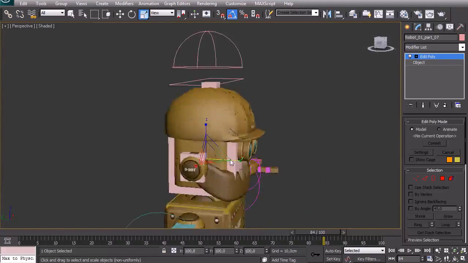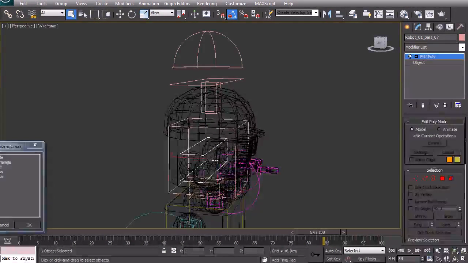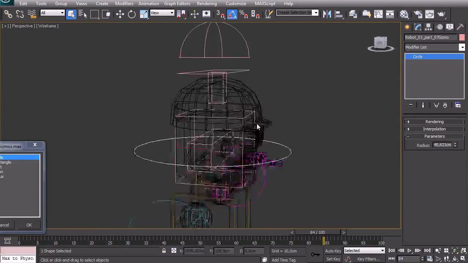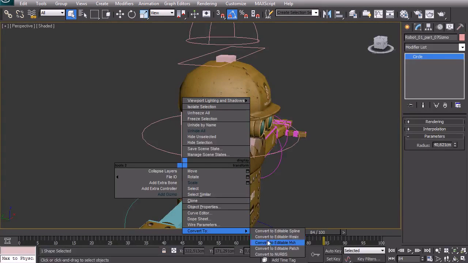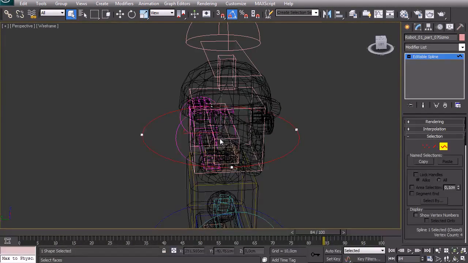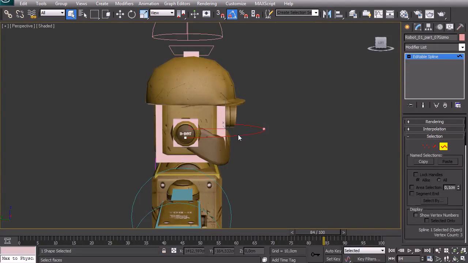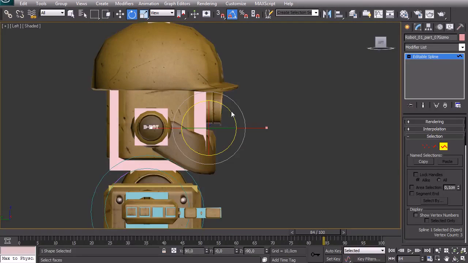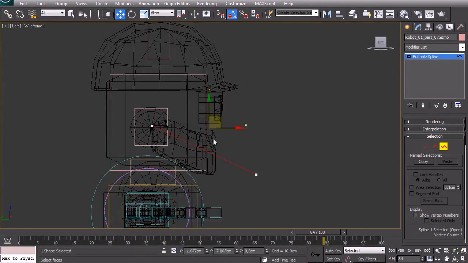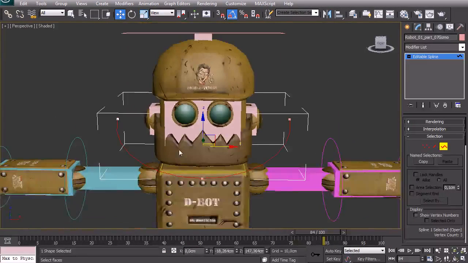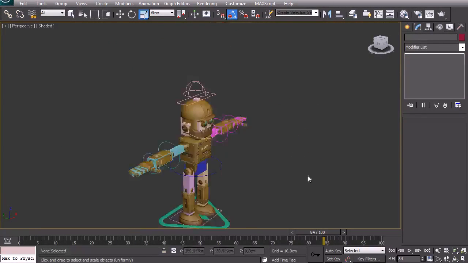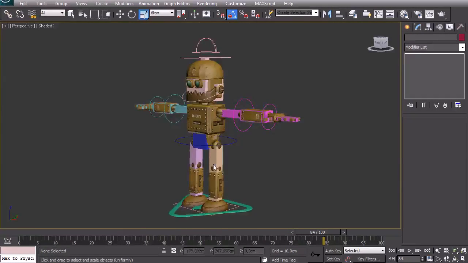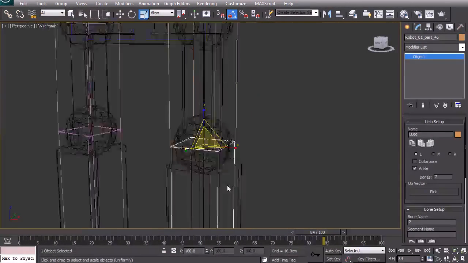And now I just have the jaw left, so I'm going to select this one, add gizmo, or I can use a circle in this case. We hit OK, and I'm gonna convert this to spline. I'm gonna select the back part of this. Actually, select segments and delete this. So now I can go to left and place the gizmo a little bit proper. It's kind of a little bit too big, so I can scale it down. Now I have all those gizmos, probably just the ones that are left are here on the legs.